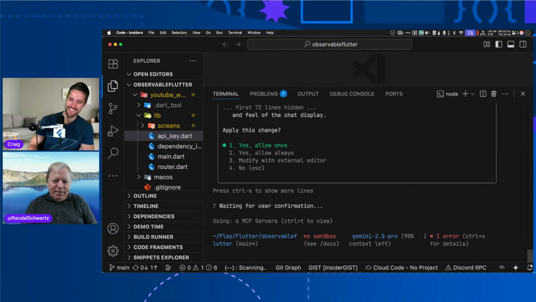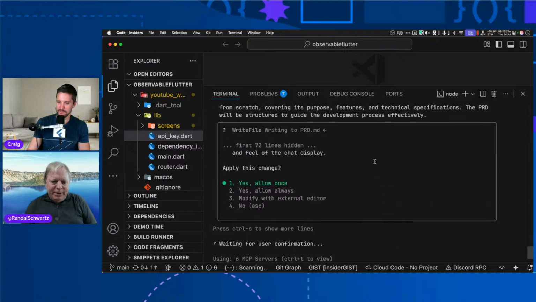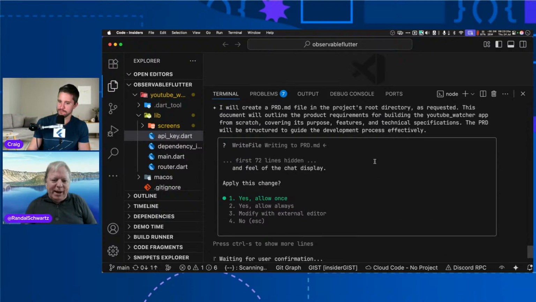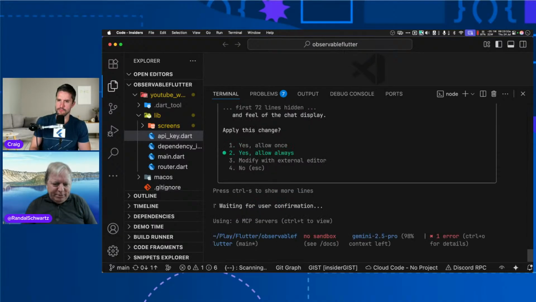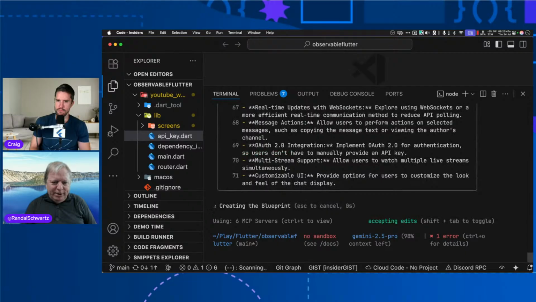Okay. Now, we're getting here. Gemini does this from time to time. If it wants to do external actions, to change things, it does ask you, and we're living in YOLO mode here, so I'm just going to go ahead and say yes, allow always. I use up and down arrow. Whenever there's a menu with a bullet in the front like that, it's up and down arrow and then return. That's something that's not described anywhere. You just have to learn that's what it is. So yes, always allow to be able to write things. Here we go.